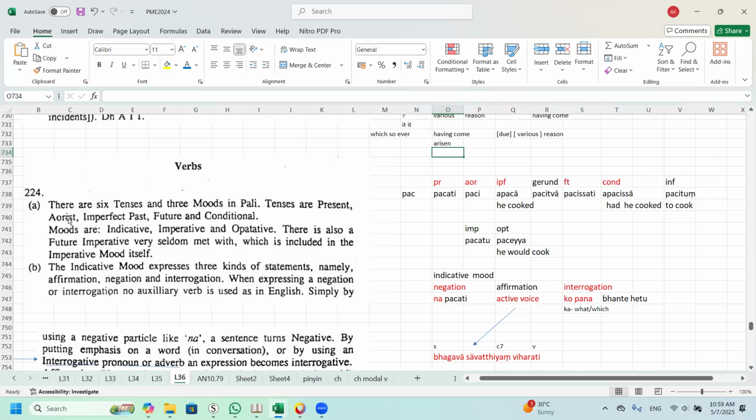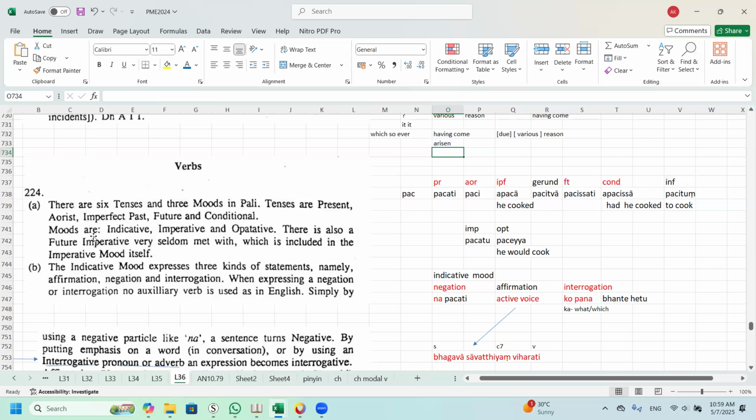So that means this is only five, how many? 1, 2, 3, 4, 5. But here it mentions six. So the other one, I also don't know. But anyway, I construct all. The red one is five, supposed to be here. Then these two, infinitive and gerund, are not there. So you take note of that.